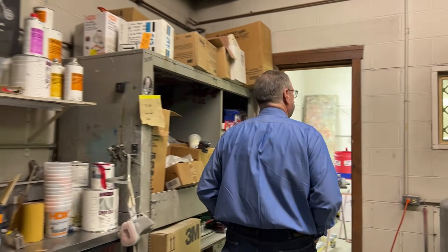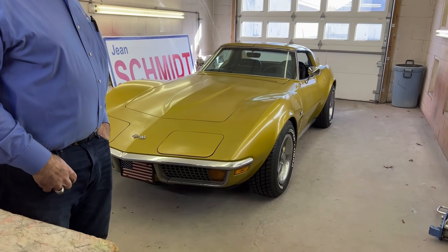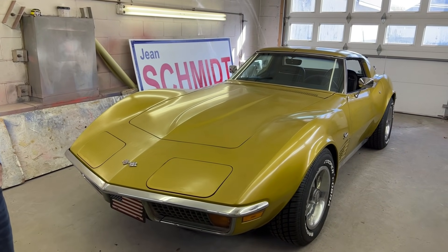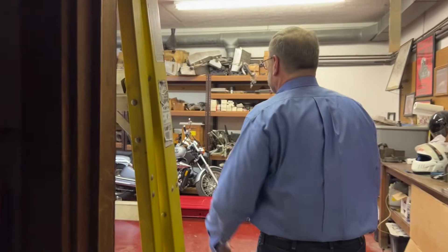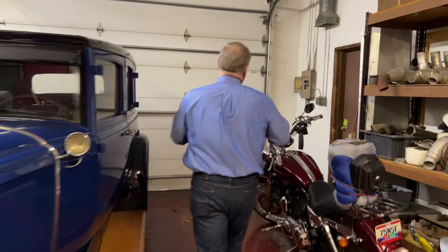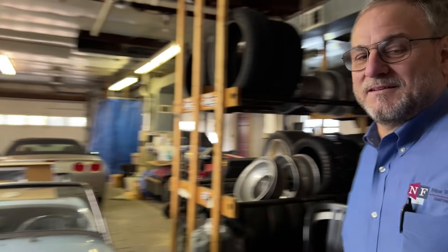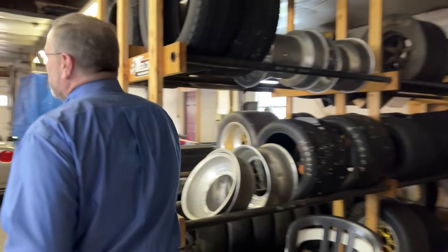Over here is our homemade paint booth. This is another uncle's car — his father bought it new back in the '70s and he's finishing up his restoration on it here. It's an early '70s Stingray. Now we're going upstairs to see history. I mean, history is everywhere here — when you've been doing this for 90-plus years. Should we be alerting the American Pickers?